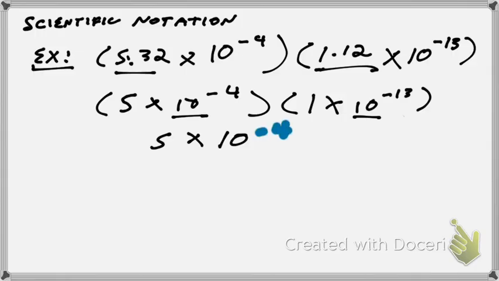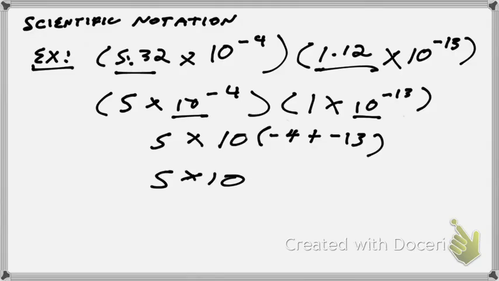Okay, so that's actually not a good color, so I'm just going to erase that. Okay, so let's go back here. We're going to go back here, and we are going to do negative 4 plus negative 13, okay? And we're going to get negative 17, okay? And that will be our MCAT mental math answer. All right, so that will be the answer.